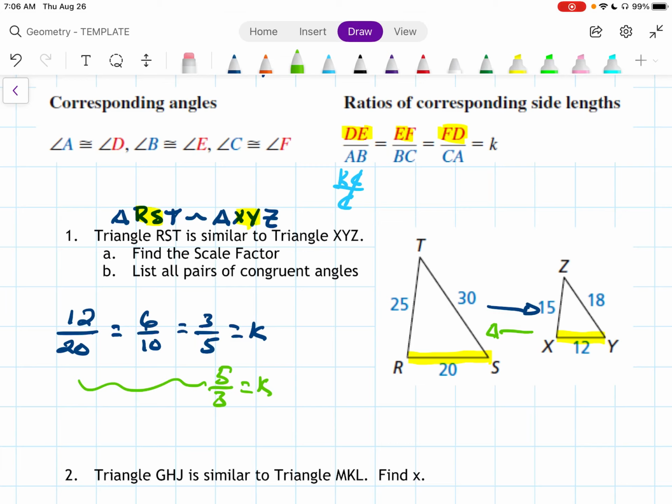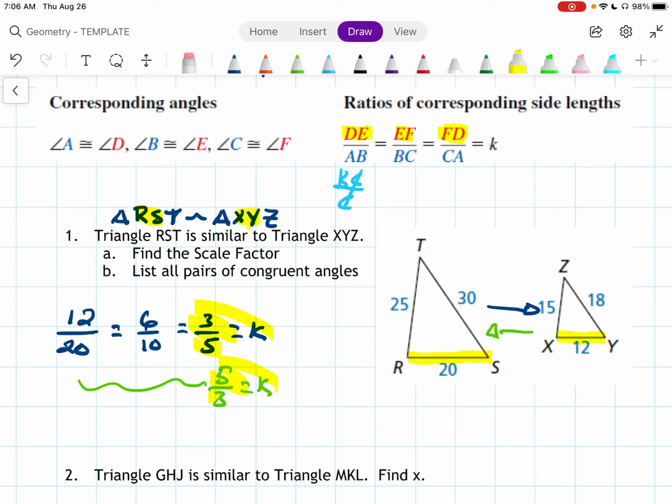On your homework or whatnot, you might want to write down, I'm going from the big triangle to the smaller one. All right. If you don't write that down, I will accept either of these answers just because I understand what you're doing. But it's a good thing to write that down. It's a good thing to know what's happening. Are we going from the big one to the small one or the small one to the big one? All right. So that's the scale factor.